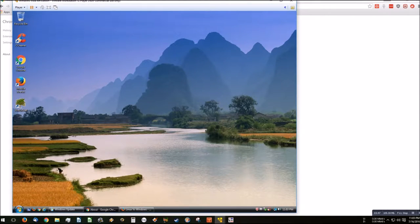I think Windows Vista was a bit maligned, and if you still have a computer that's running Windows Vista, it's still more or less a usable operating system even today. Now, the end of support for it is rapidly approaching. It's going to stop being supported, according to Microsoft's website, on April 11th of next year, 2017. So if you're still running it after that, basically you're going to be in a Windows XP situation, where you get no official support from Microsoft, which is kind of crappy.